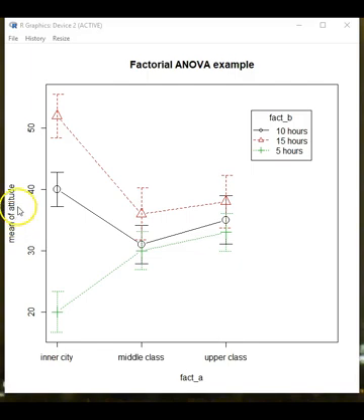So you can see that we have the mean of attitude. Here we have factor A with its 3 levels, and here we have different lines for factor B. A key piece of running a factorial ANOVA is the fact that you are looking for interactions. Finding main effects may be interesting, but really the reason why we run factorial analysis is because we are interested to know if there is an interaction in the dependent variable as far as some of the levels of factor A and the levels of factor B.